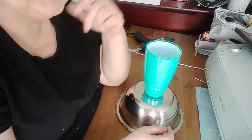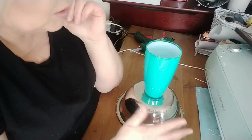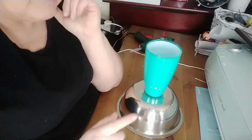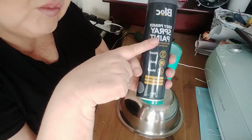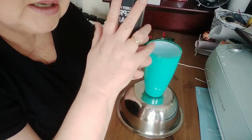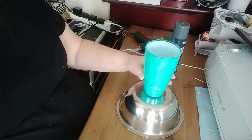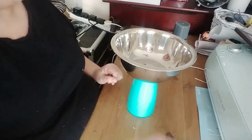I have got some textured spray which I got from Wilkinson, which is like a stone effect, but because I want the bowl to be white, because I'm going to put it in the living room, I think I might spray the primer on first to give it a good key. Then I might go in with the textured spray paint to give it a stone effect, but then go over it with a white. I want the texture, but I still want it to be like a white finish. As you probably know, hot glue dries very quickly. So now I'm going to go into the garden.